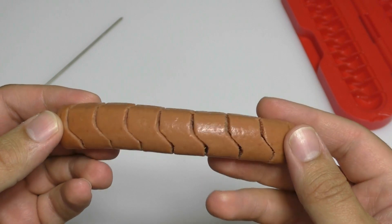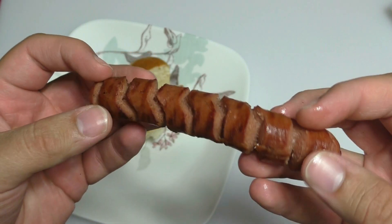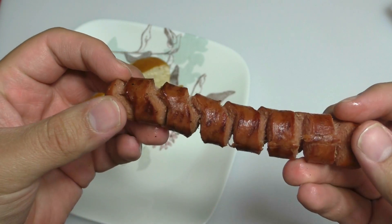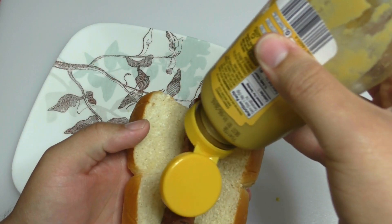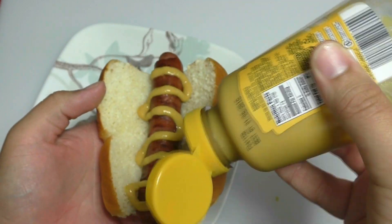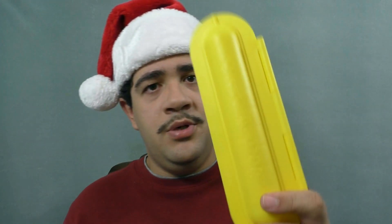I'm hungry — I'll have some Curl-A-Dogs. So as you guys can see, the Curl-A-Dog does exactly as advertised. It puts nice spiral cuts in the weenie and your condiments can lay in those spiral cuts, and it looks real pretty. The yellow one works the same way the red one does — except this one is for big meat and this one is for little meat. You get the idea.